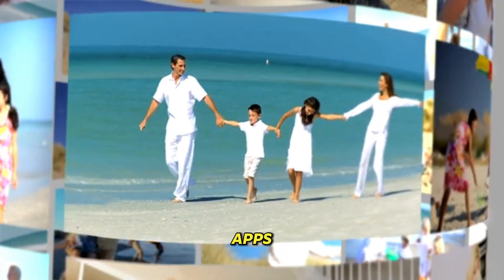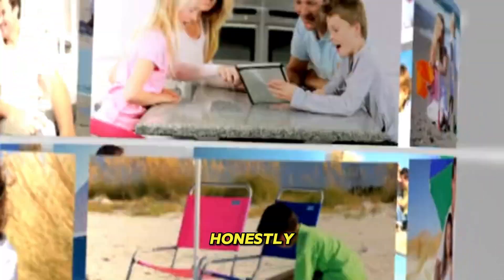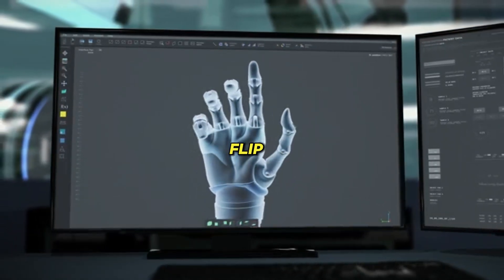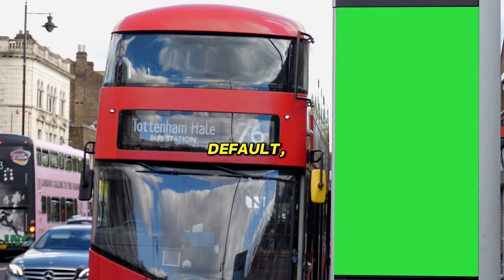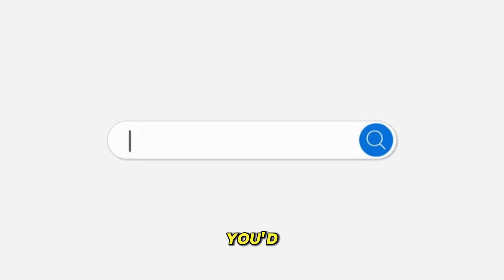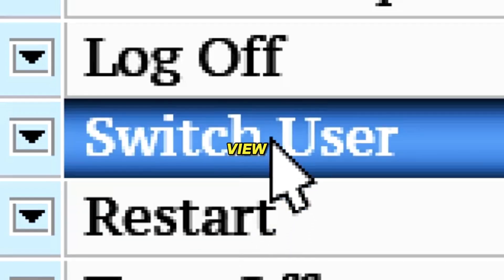Ubuntu switched some default apps around. Loop is now the default image viewer, just like GNOME has been doing. It's honestly fantastic — supports multi-touch gestures for swiping and zooming, has basic editing tools to crop, change aspect ratio, rotate, and flip images. Simple but effective. There's also a new Terminal app called Tixis, or just Terminal in Ubuntu. It's got all the settings you'd expect: color profiles, font and cursor options, keyboard shortcuts you can customize, and profile support. Really solid terminal with a nice tab view that makes navigation between different programs easy.